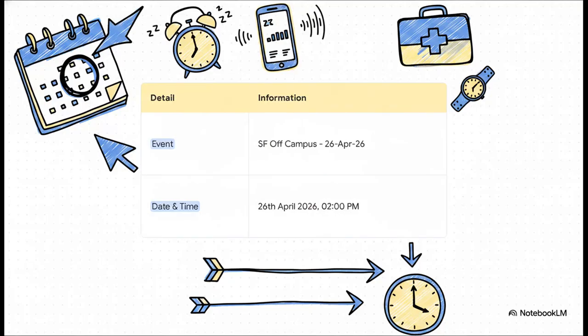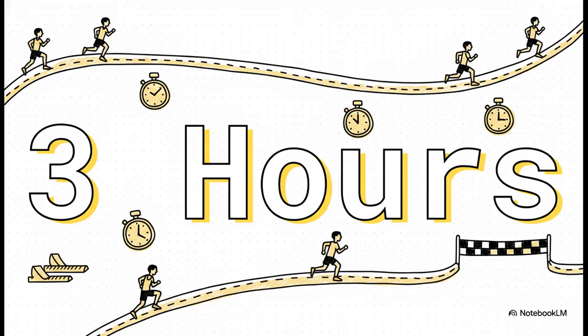And here we have the window. You've got the event name, a specific date, and a specific time. Think of it like an appointment you absolutely cannot miss. This is your designated slot, so go ahead, put it in your calendar, and maybe set a couple of alarms just to be safe. And get ready, because this is a marathon, not a sprint. The total time for the test is 3 full hours. Yep, that's 180 minutes. Knowing that right now helps you mentally prepare for the long haul.